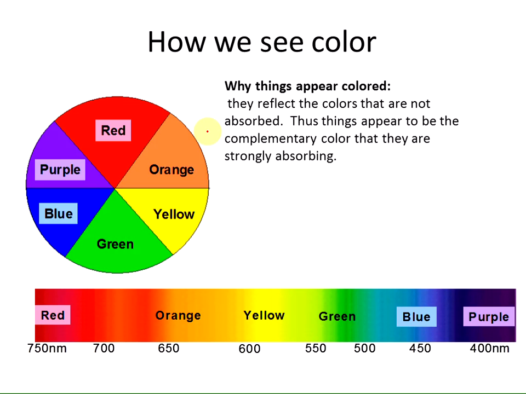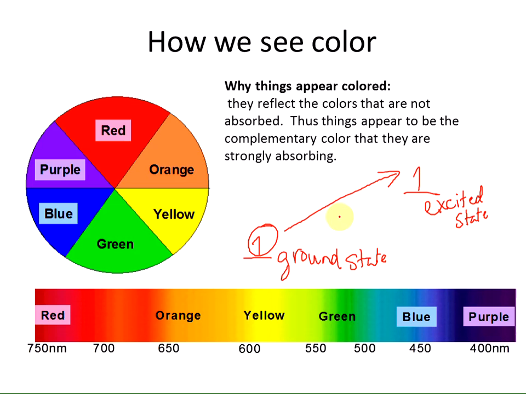We briefly want to describe why we see color, because color is caused by an object absorbing visible light. An electron gets excited from its ground state, so if you put in energy, it gets excited to an excited state. When the electron moves from the ground state to the excited state, it requires some energy to do that. The energy equals hc over lambda. The larger the wavelength, the smaller the amount of energy, and the shorter the wavelength, the greater the amount of energy. So the bigger the separation between the ground state and the excited state, the more energetic light you need, so the shorter the wavelength that you need.